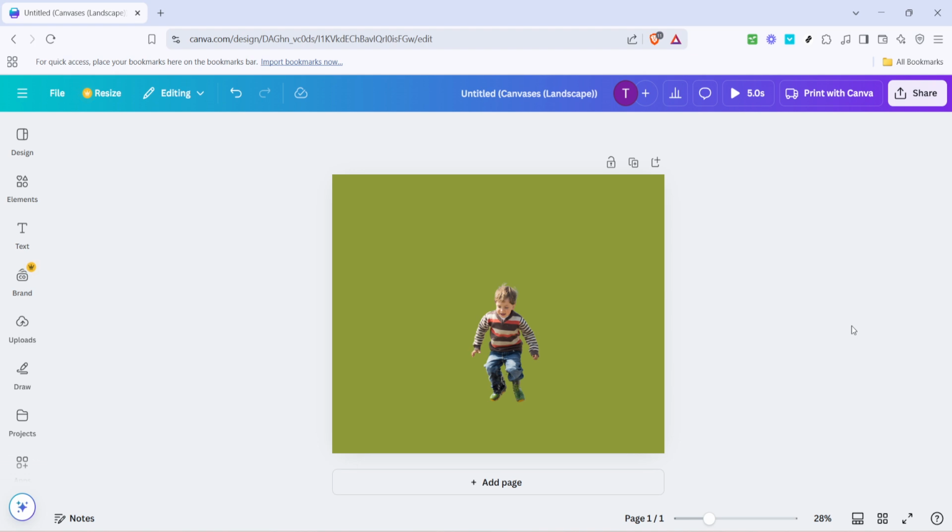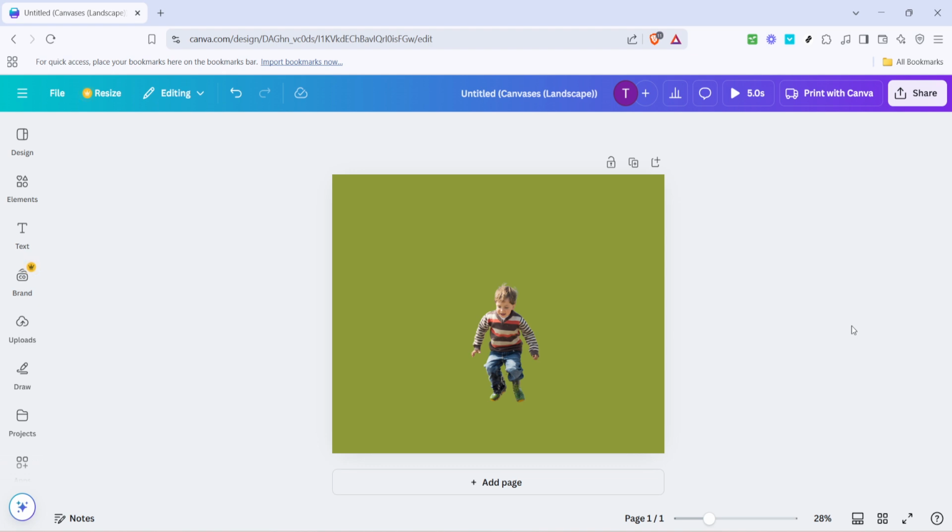Finally, once you're satisfied with the new size of your image, take a moment to review your entire design. Sometimes resizing an image can affect the balance of your composition, so make sure everything looks harmonious and visually appealing. Adjust any other elements of your design as needed to maintain cohesion.